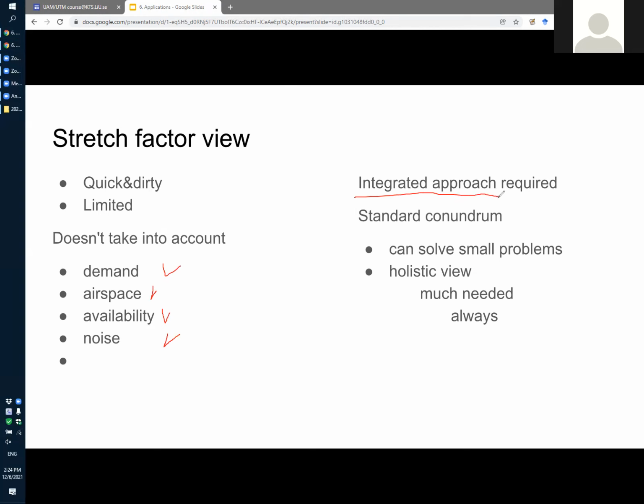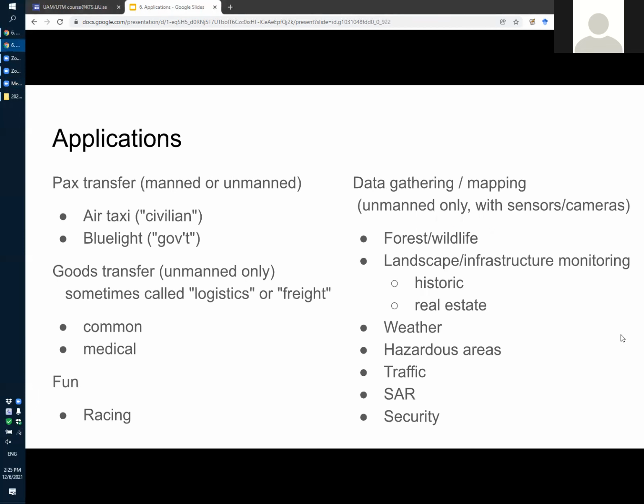Anyway, a more integrated approach is needed and is being looked at by businesses like Uber Elevate to understand where they want to have the origin destinations of their flights, which is again a pretty standard thing in any kind of transportation, or even more general. You cannot solve the large problem, so the holistic view is much needed. But if you want to solve problems, then you usually break them into smaller problems until you have a problem which you can solve, and hopefully it resembles the original problem that you needed to solve from the very beginning.